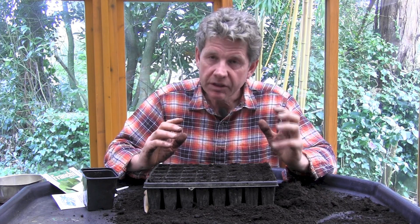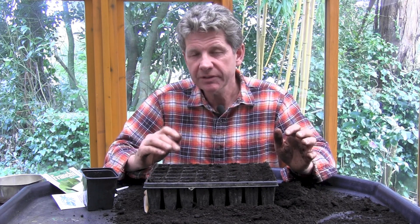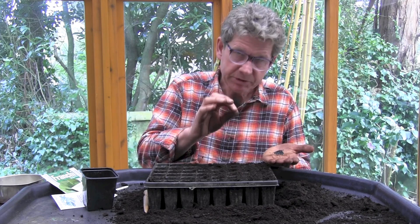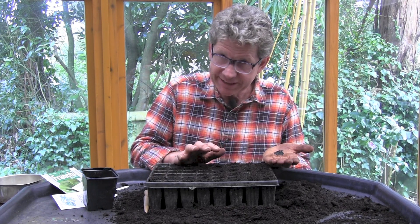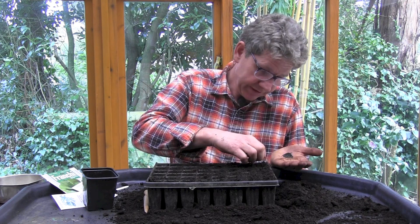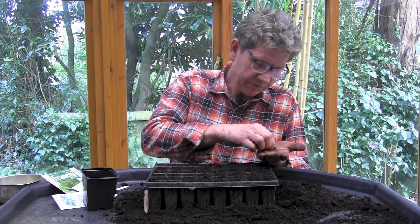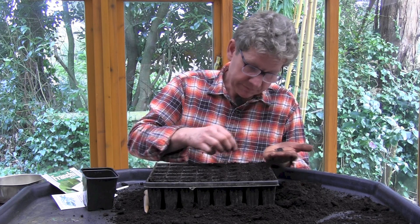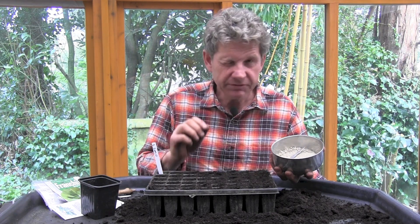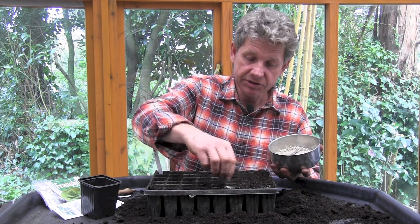So as those leeks I just showed you demonstrate, three leeks together are sweeter and actually bigger than a single large leek — and with a big leek, a lot of the time you lose a lot of the flavour. So now we just take some of our seeds — these tiny seeds — and we're going to put six into each module. Six seems a lot, but it's unlikely they'll all germinate; you're likely to get between three and four. You can do this with your fingers, although they're fiddly. Once we've got six in each one, we just pop a tiny bit of vermiculite on the top to cover them.